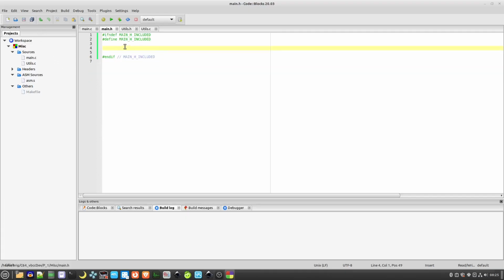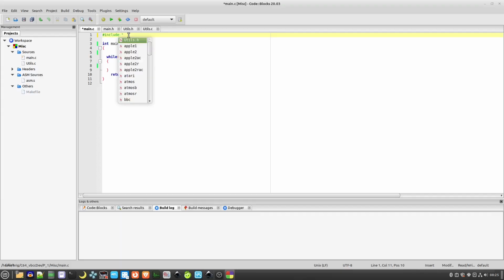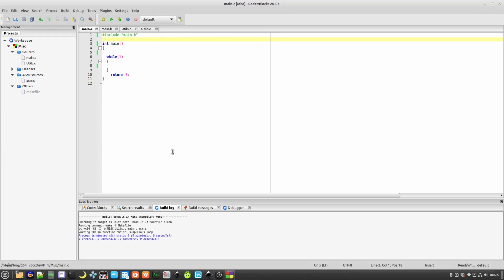And then what we will do in our main header file here is we will include the utils.h header file, and then in main we will include main.h, and that built okay, so that will do absolutely nothing at the moment here.